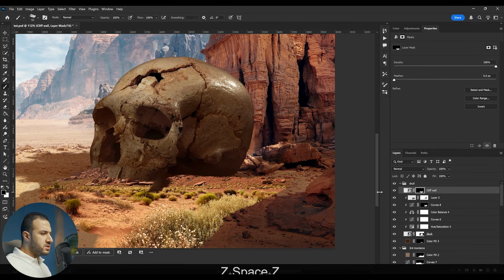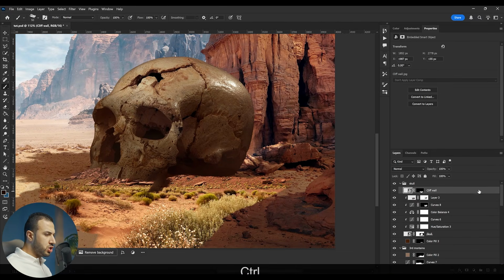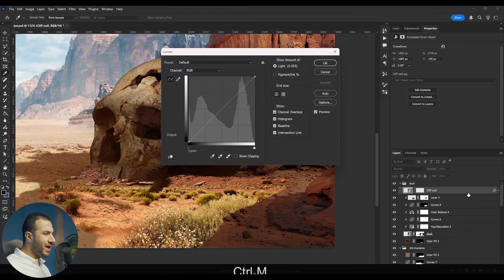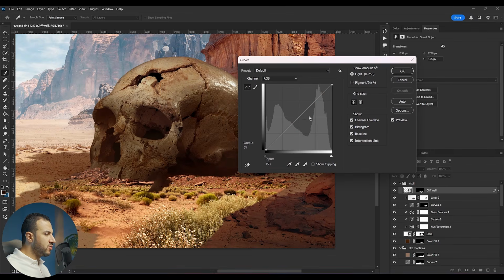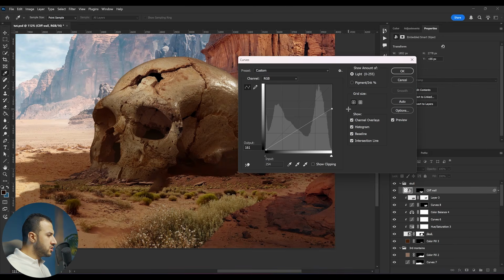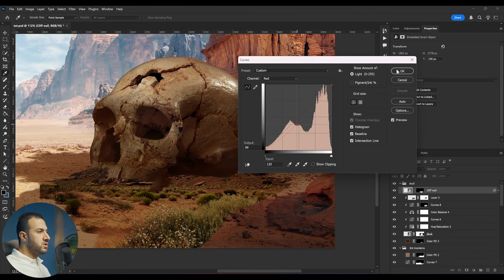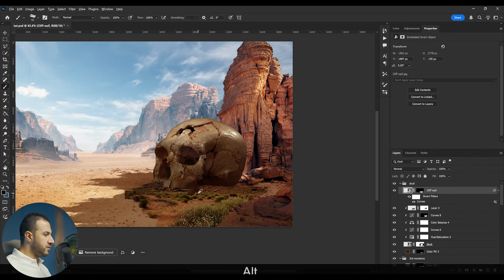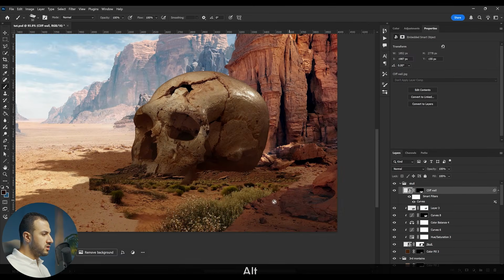So this is nice. Let's try to change its color by pressing Ctrl M because I don't want to have a lot of layers actually, and using these curves I'm going to make it. And we can also change its colors. Let's see. Yeah, give it more magenta and maybe some blue. Let's see. No, some yellows. It's very nice, before and after. It's now blended in a good way.